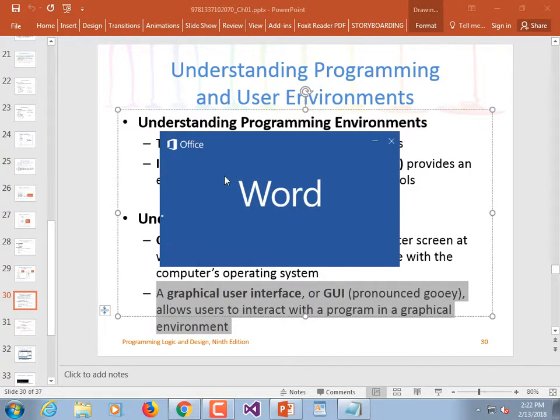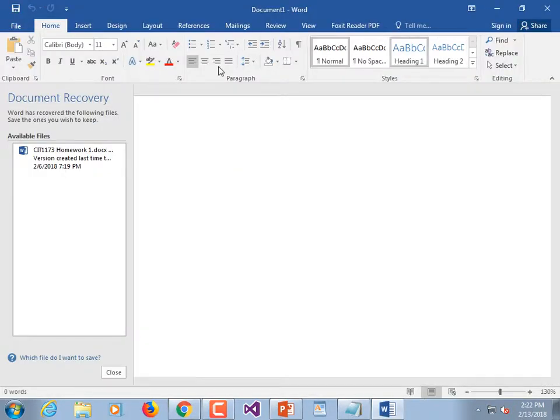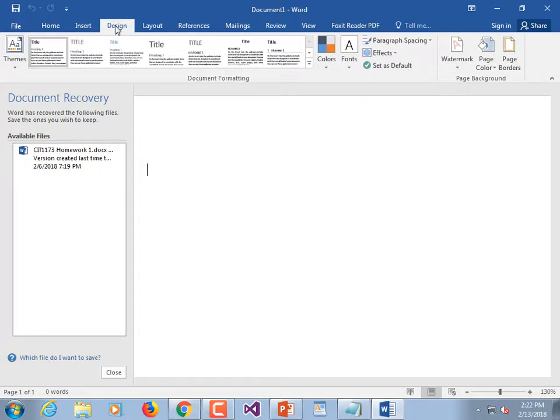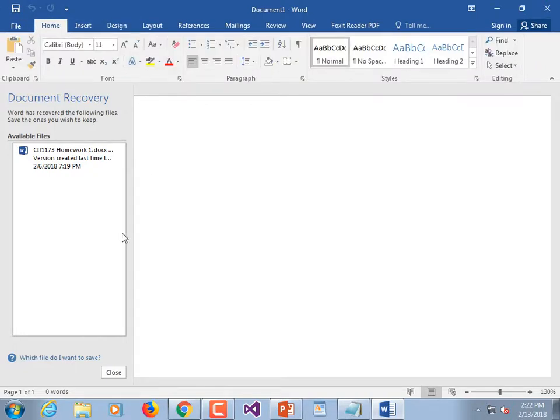I don't remember when they introduced the so-called ribbon in the 90s or whatever. You see this? Instead of drop-down menus with text, y'all have seen those in other programs, you click File, and that lists a whole bunch of commands. It's text. Nope, not Microsoft. They make it so that if you click on Home or whatever, you don't get a list. Instead, you have to look through all these buttons for the feature that you're looking for.